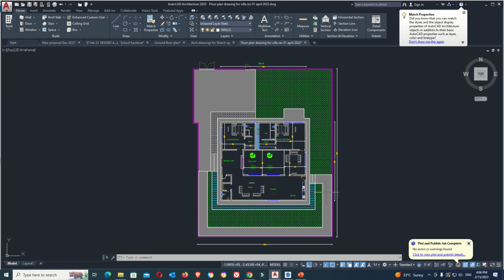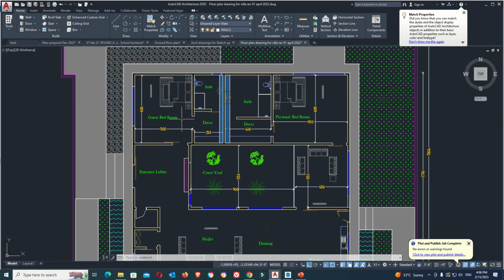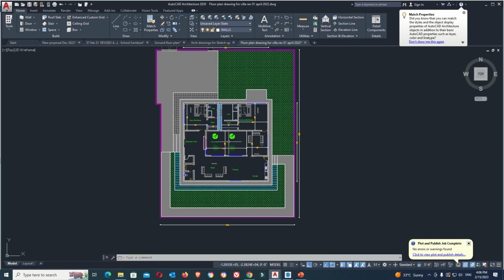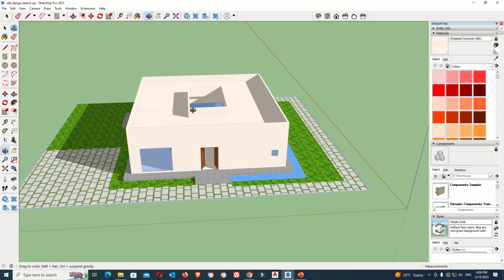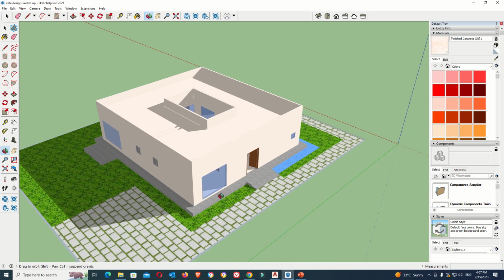So this is the main layout for this house. You can see the dimensions are already mentioned here, so you can draw it accordingly. So this is the 2D plan, because in yesterday's video some of the viewers asked me for the elevation and something to show. So I will show you the elevation for this one. So you can see this will be the 3D elevation for the house.